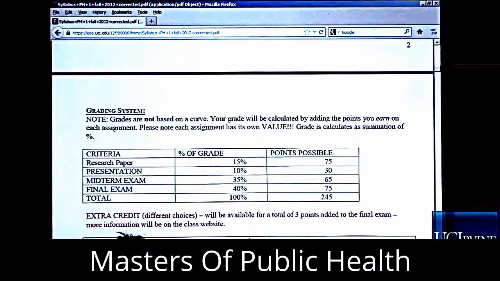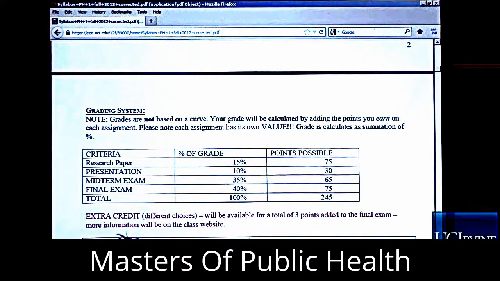So here is also the grading system. I am not doing a scale. I am doing it so that everybody is responsible for their own points or percentage. The reason is because you have the presentations, and because you have presentations, you are working as a public health team together. If I did some kind of competitive scale, you would not share the information together and you would not be able to work as a public health team. The public health team is crucial for the public health profession.